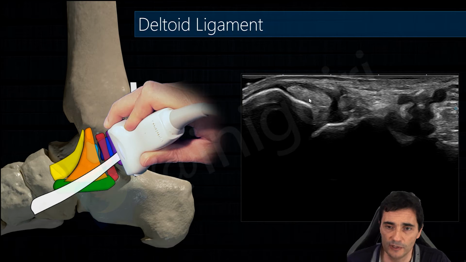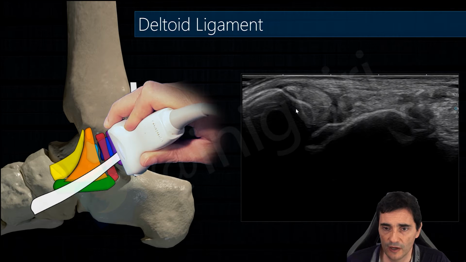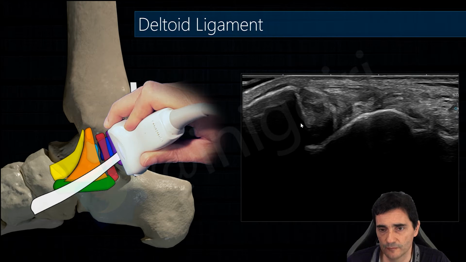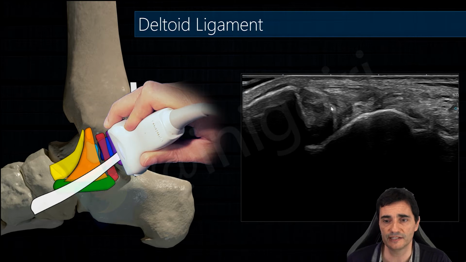Okay, and now we will follow the tibialis posterior tendon, and we will notice that below this tendon a V-shaped bony contour appears deep with a dark structure inside. This is the posterior tibiotalar ligament. We can see here the superficial component and here the deep one. We may say we don't have a good view of this ligament with this orientation.